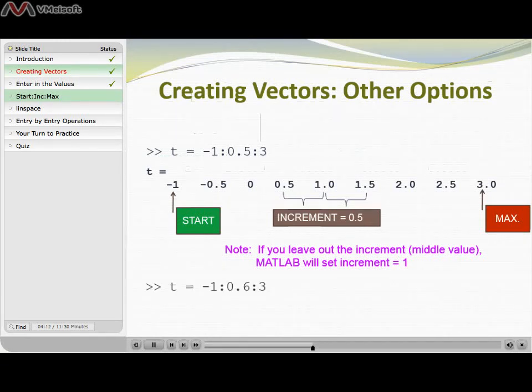Here's a second example. My starter value is the same and my maximum value is the same, but that middle value, the increment, is a little bit higher. It's 0.6 in this case. Here's what I get. Again, my first value is -1. It's a match to the starter value. And you can see that I'm incrementing each time by 0.6, but in this case my very last value is 2.6. It is not 3. The reason for that is if I get to 2.6 and I add another 0.6, that would take me to 3.2, which exceeds my maximum value, so this one terminates at 2.6.